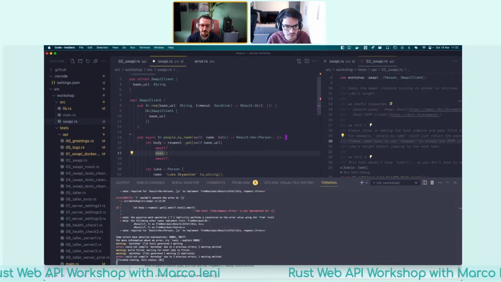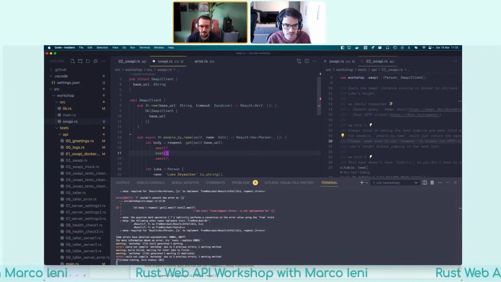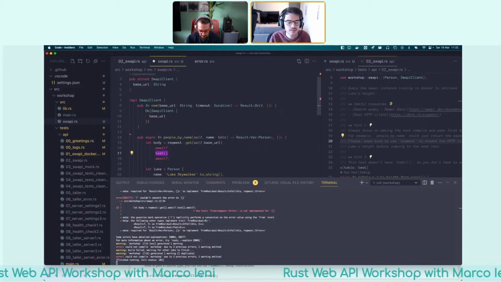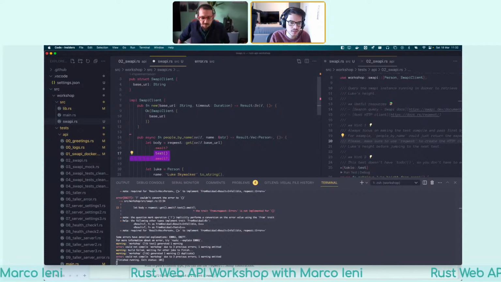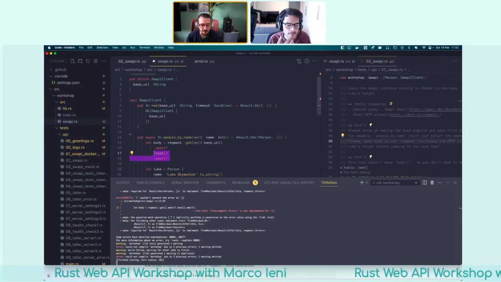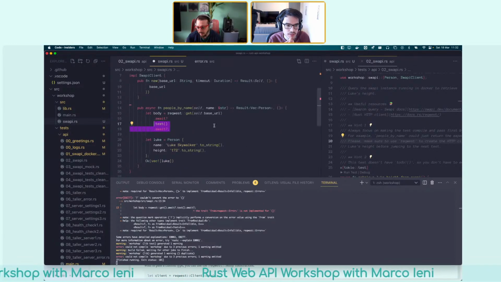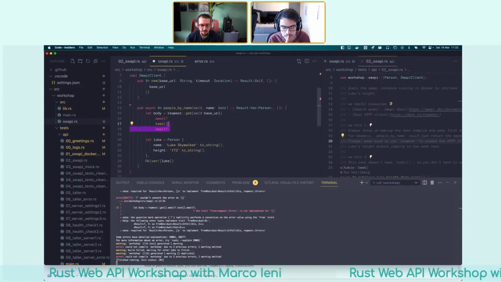Text. I think this is saying give me all the result of the body as a string, a text representation, but we want to decode it to Person. Well, not actually to Person, I think.